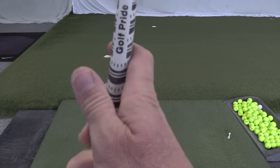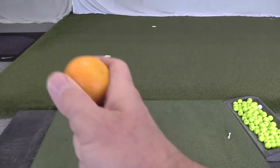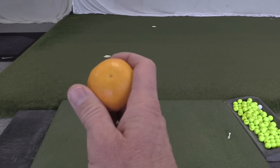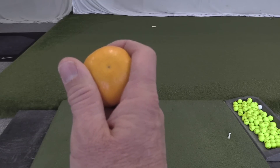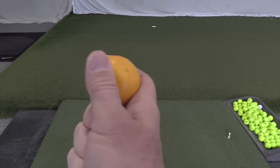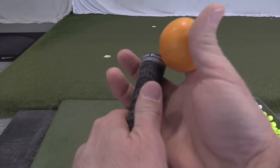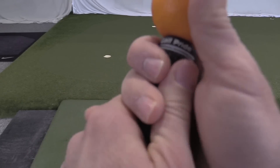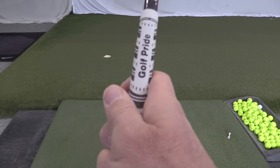And notice how the index hooks on and the thumb comes alongside. So we are not holding the club with the index and the thumb — we're holding the Clementine. If I'm getting ready to throw it, it's going to be there. When you throw something like this, if you're throwing it gently you'll notice the pressure around the orange is lighter, but if you're going to throw it with authority, you'll notice that the pressure increases. So with the index and the thumb, that's how you hold it. But you're actually holding the club with these fingers here — actually these two. The pinky is what reunites — these wrap around the grip, and then the pinky either interlocks or it overlaps. So that's how it would turn out.